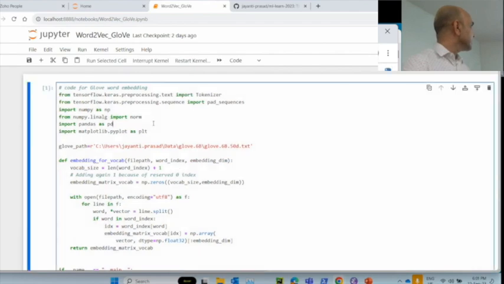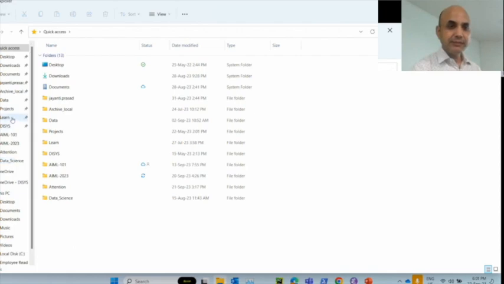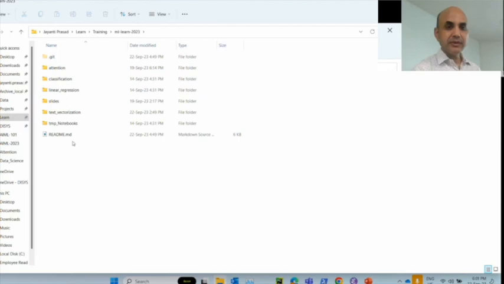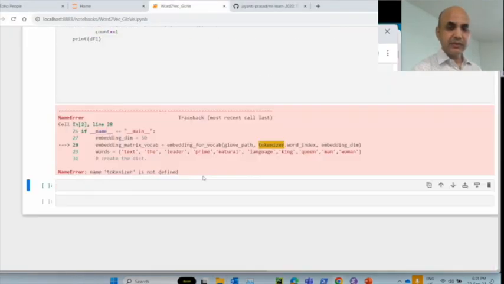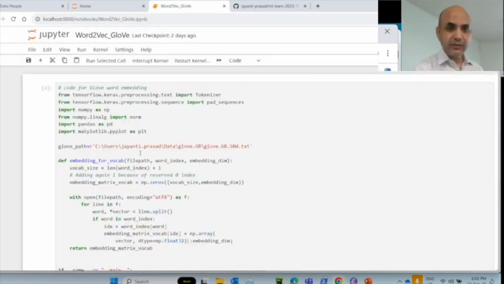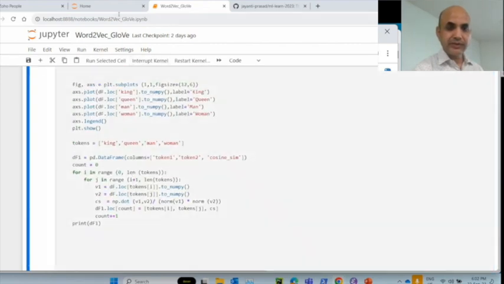And then I arrange these things such that... tokenizer is not defined. I think there is some issue with this, but I will show the vectors. So that is one scheme. Somehow it has some dependency, and I think I am not... tokenizer not defined. I will fix this thing.